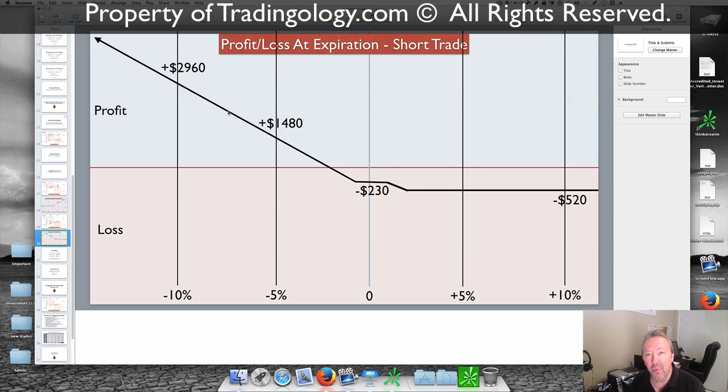Now, if it continues to work in our favor, or all of a sudden we get an overnight move in which the stock drops by 30-40%, well, then we've hit the jackpot again, and we've made our maximum amount of money. In fact, if it continues to drop, we'll make a lot of money. In fact, there's unlimited profit potential as well. Well, I should say unlimited on a short three-legged box spread. If the stock goes to 0, we're going to make a lot of money. It's not unlimited, but it is going to be a lot of money. Okay? So that's why the three-legged box spread really is one of the best strategies out there.